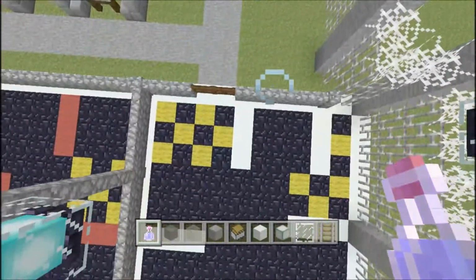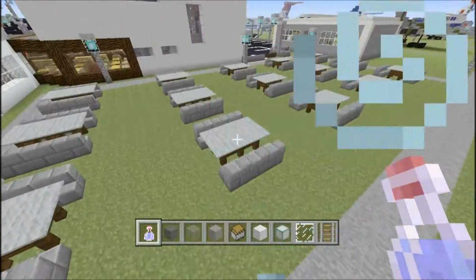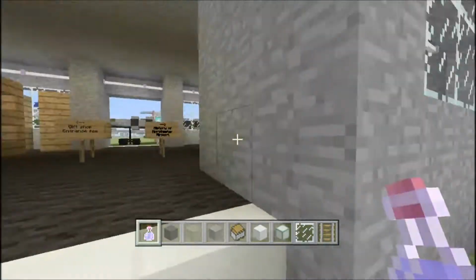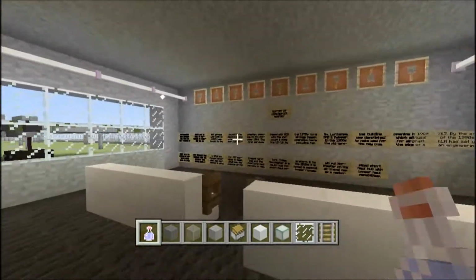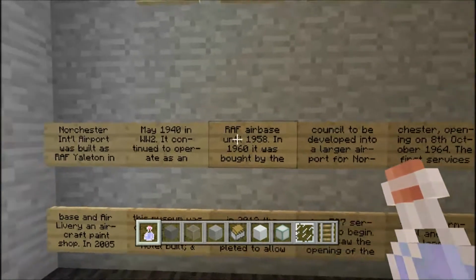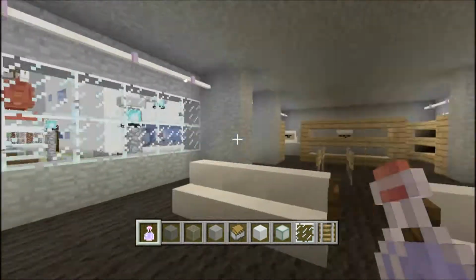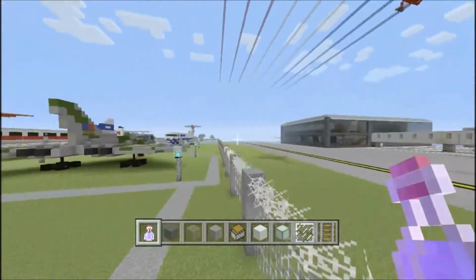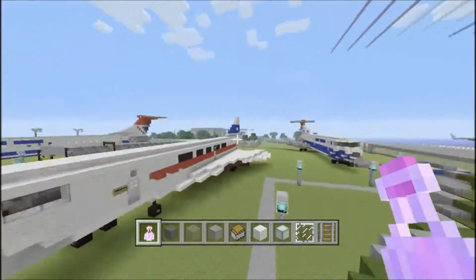This little bit here is the car park for this little plane spotting area. That's what all of these seats are. And this is the part of the museum as well. So we've got history of Norchester Airport here. I'm not going to read all this out, but basically I just say it was an RAF base and the council developed it into an airport. Then it grew and grew and grew, and now it's an airport. So yeah, what have I got?